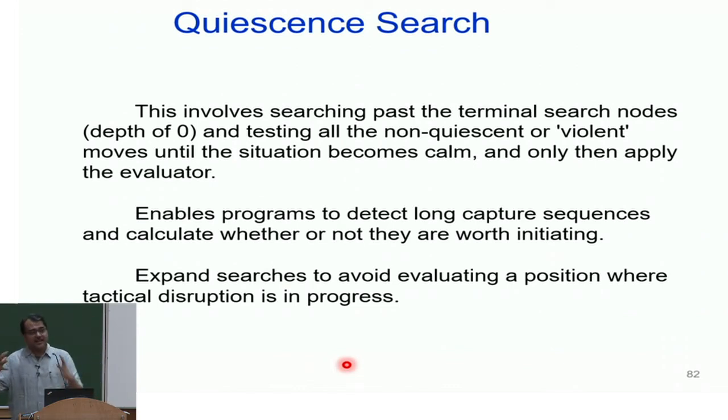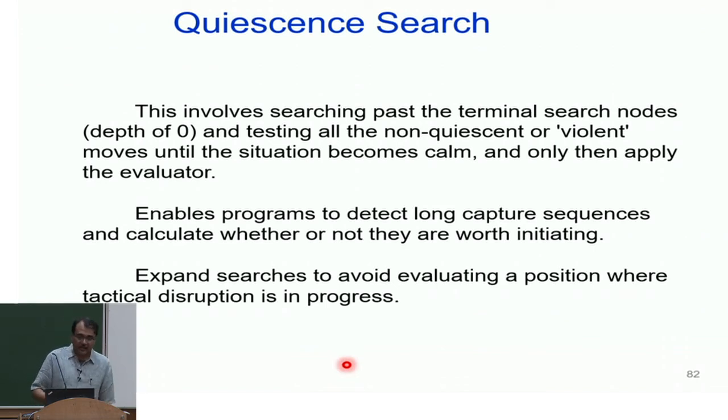So, I have a secondary procedure which figures out whether this board position will be called stable or not, and if the board position will not be called stable, I will not cut off there, I will keep going until I get to a stable position. So, I will do unequal searches. In one path of action I may just go to search depth 6, in another path, because in search depth 6 I get a non-quiescent position, I keep going and maybe search till depth 10 to get a quiescent position and then back it up.